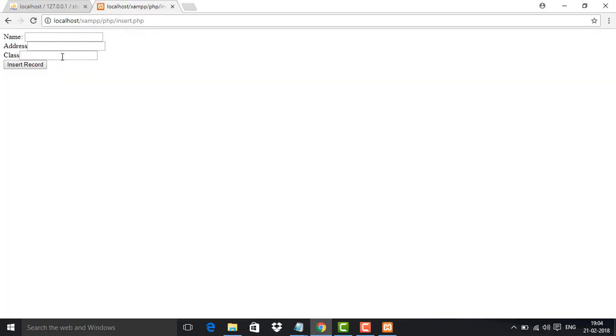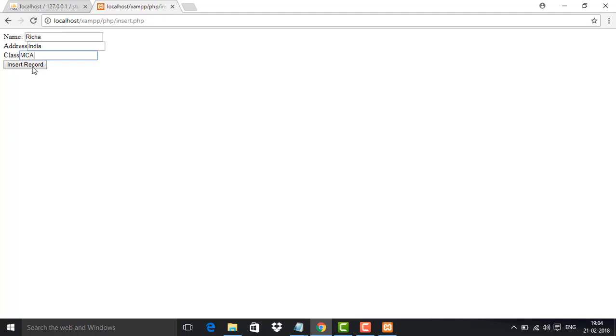You can see here that 3 text boxes have been displayed. It's just a simple form, so don't go into the design. So it is name, address, and class. Suppose the name I have given is Richa, address is India, and the class is MCA. Then when I click on insert record, if it works properly, all the records will be stored in the database, and this page will go to the next page, which is called the thanks page.